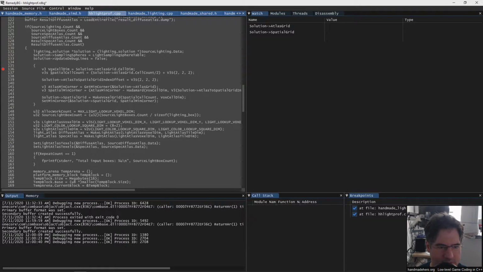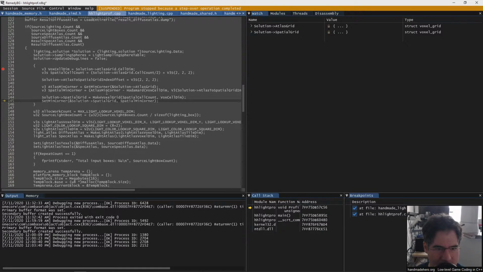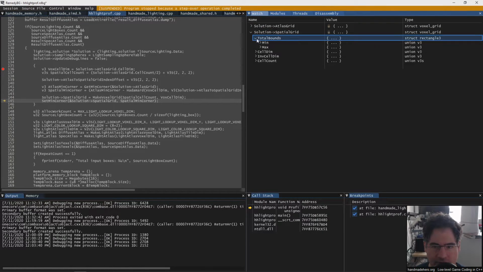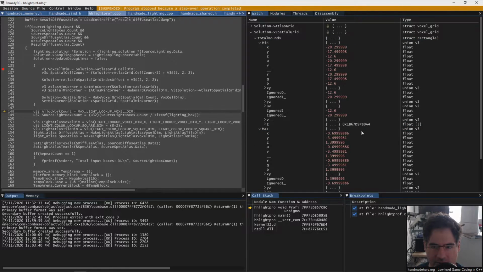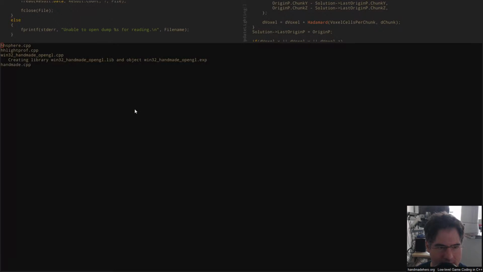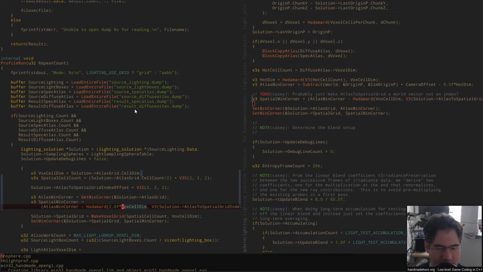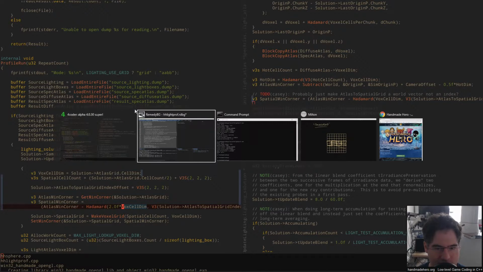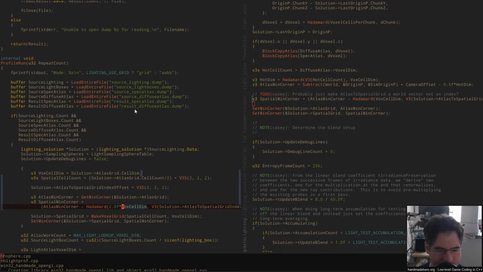I figured that would be the main problem because that just doesn't set any dimensions on it, right? So let's take a look at the spatial grid here and see what it thinks. So here's the new dimensions for the spatial grid that you can see here. Oh, yep, I know what the other problem is. The other problem we're going to have here is that this vox dim is not correct. If this is too wide, it's got to be 2 times the size for the dimension, because each individual cell will be twice as long, right? So in here we need to change this up.